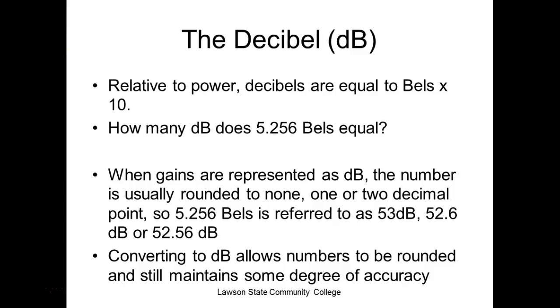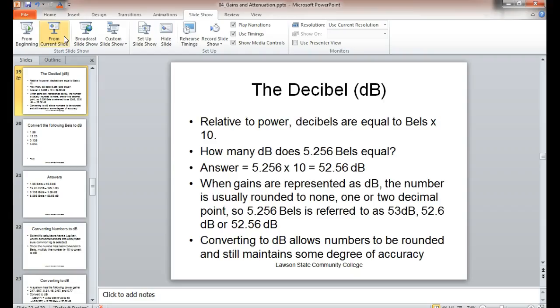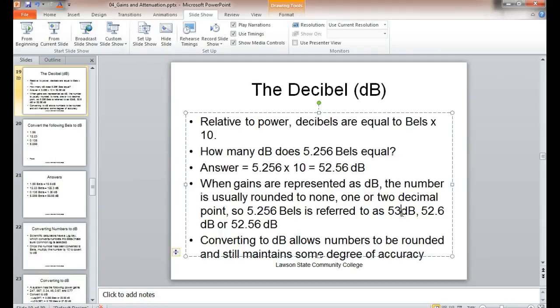I changed the slide a little bit too. So it's either going to be no decimal points, and you'll see this done a lot. I need to space this over a little bit so it drops down. So they're either going to use no decimal points, or they're going to use 1 or 2. Like I said, you might see 3, but I've never seen more than 3. Because all we're trying to do is get an approximation anyway, right?